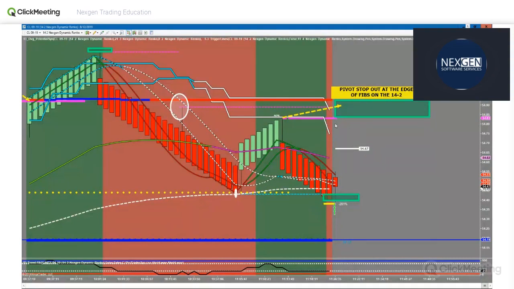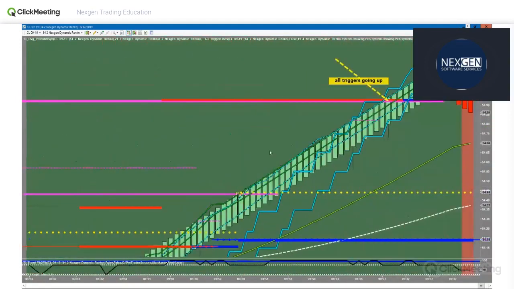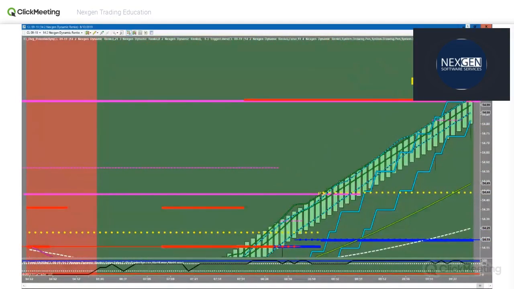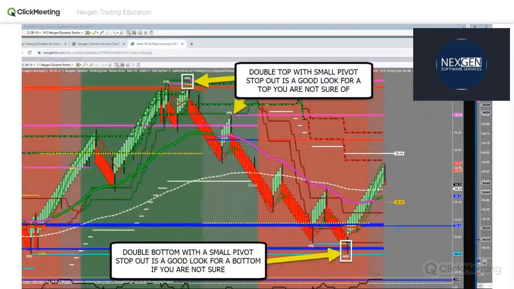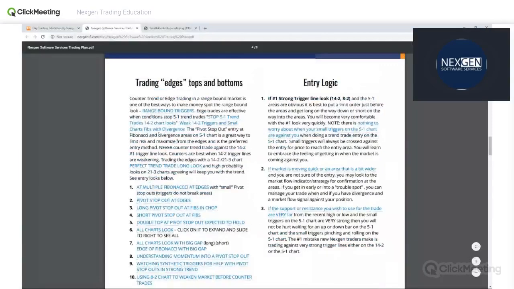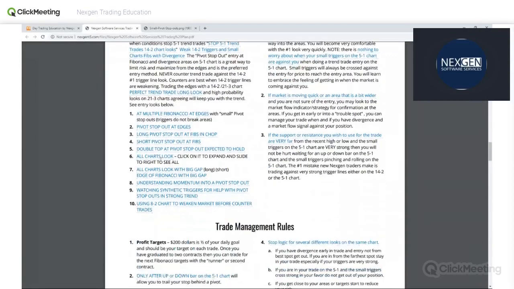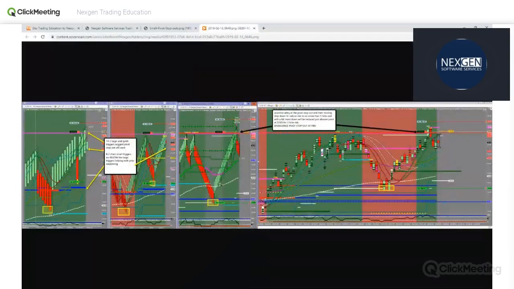With synthetic triggers coming down, it doesn't lower the probability. Now, if they were pounding right on top of it, Eddie, let's use it in reverse like this. If they were really pushing into it, then the answer would be absolutely not. So again, trigger line location is key. Okay, let me expand on that for just a second. Trying to think of how you can look at it, but again, I think you'll be able to see the thought process.